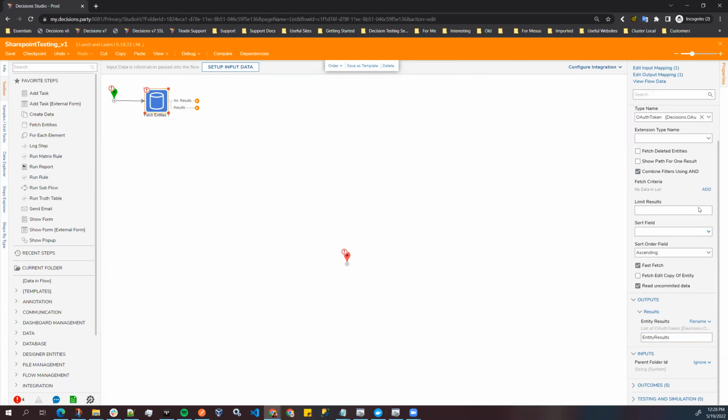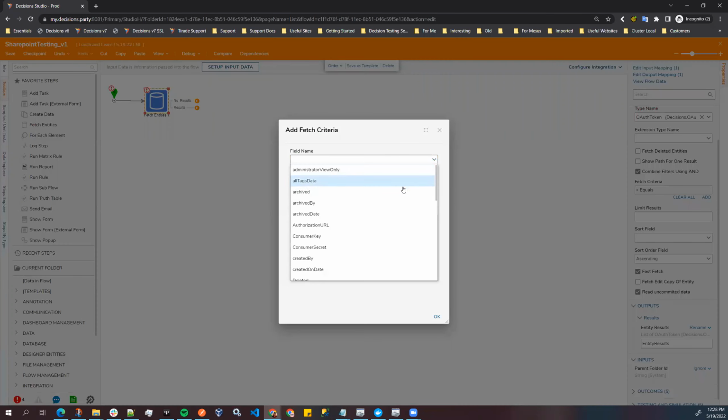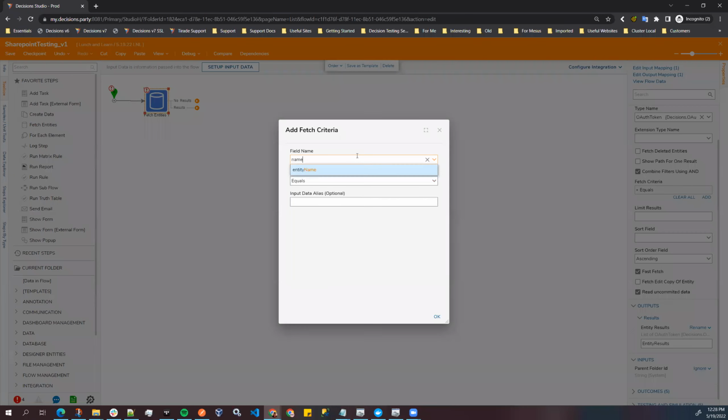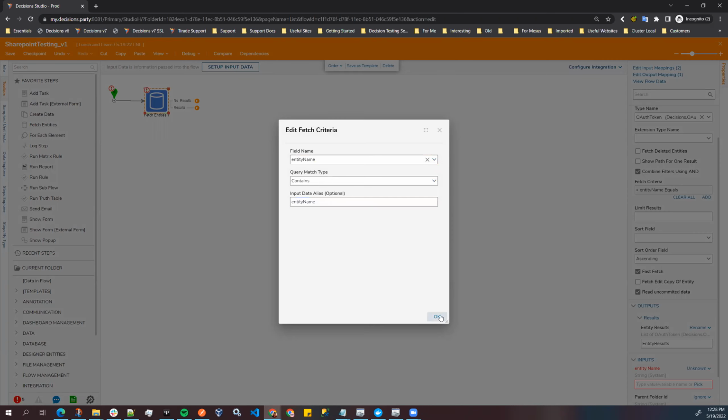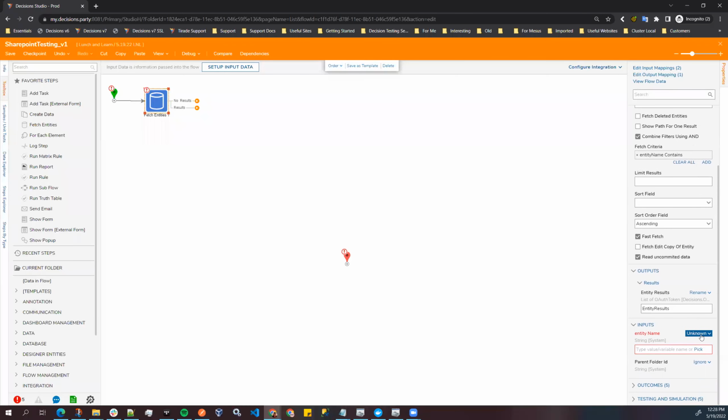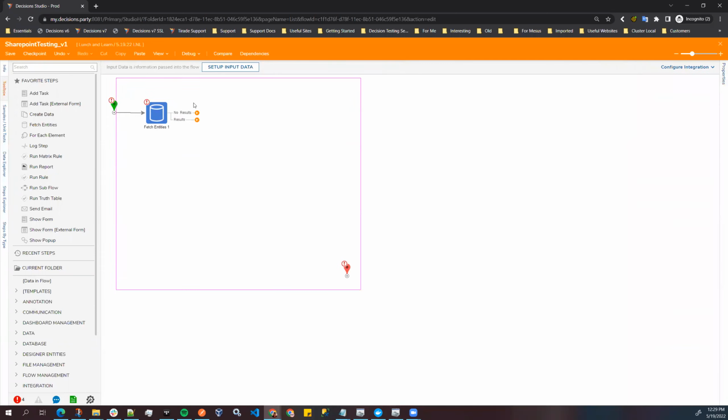So again, let's add in a fetch criteria for the entity name, equal to a contains constant, 1922.